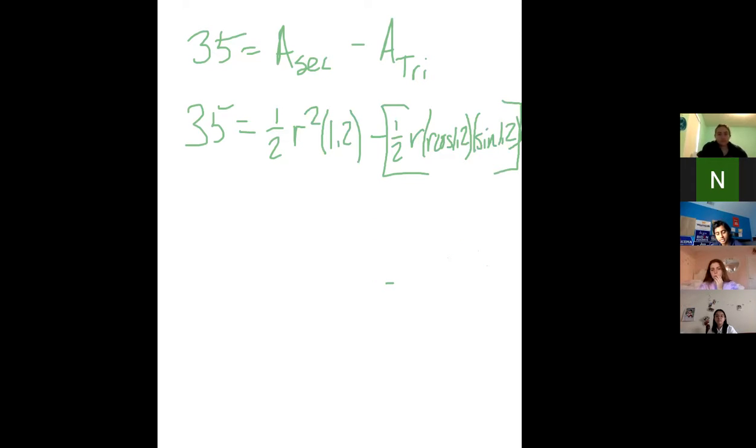And then r is your variable, so you just solve from there. Yes, it's going to be a lot of solving. Okay. All right, Rohan. Come on. Rohan, I think you're just going to group it. You're going to group 1/2 of r squared into one side and whatever's left on the other side. Yeah, I was just going to do that, and then make it 0.6 r squared minus whatever it comes out to be.